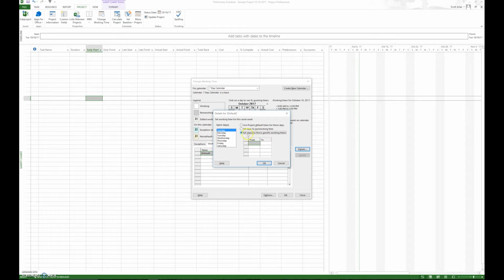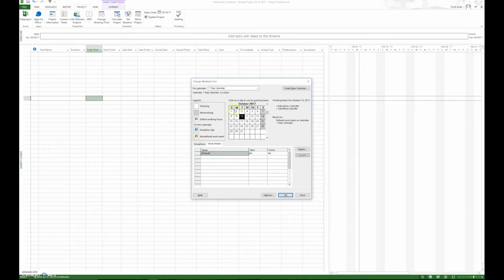We're going to set specific times for working days, from 8 a.m. to 12, and then from 1 to 5. We did that for Sunday, and once I hit OK, you'll see Sunday has been removed as a non-work day.